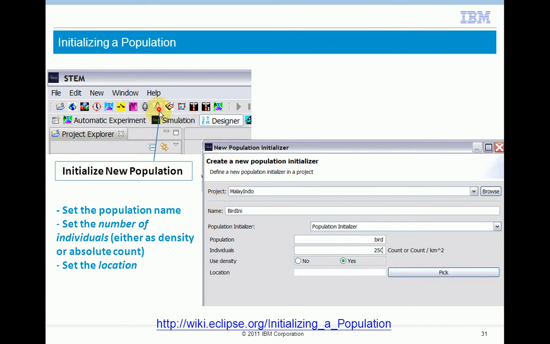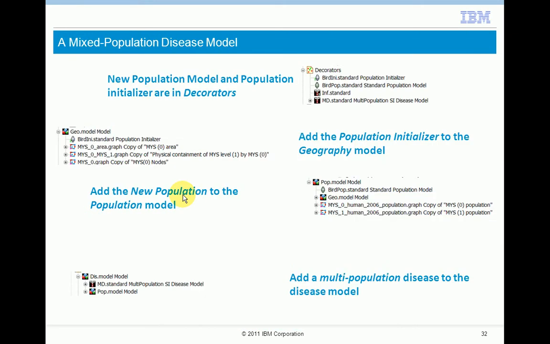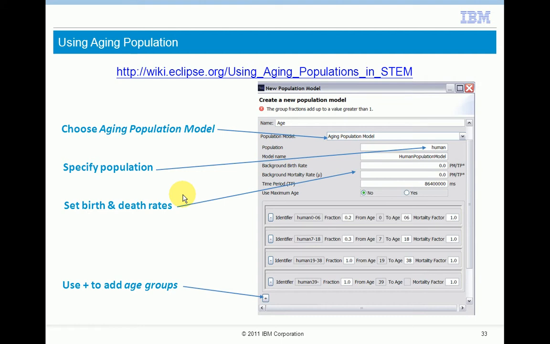And then when you've defined the new population, you need to use this new population initializer on the STEM menu to initialize the new population that you've just defined. Okay, and then you add your new population to the population model, and then you add the population initializer to the geography model.